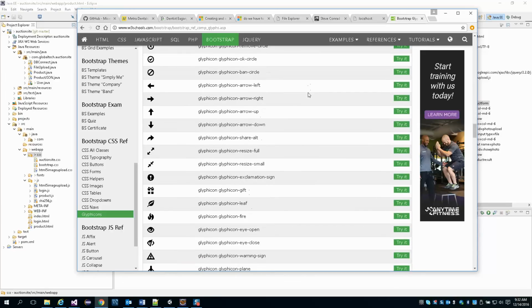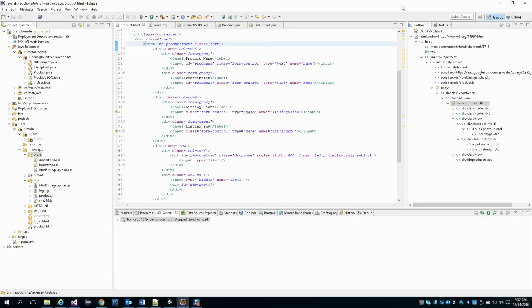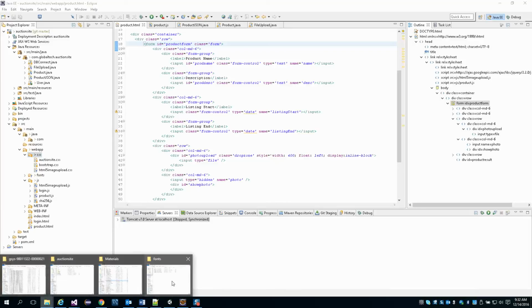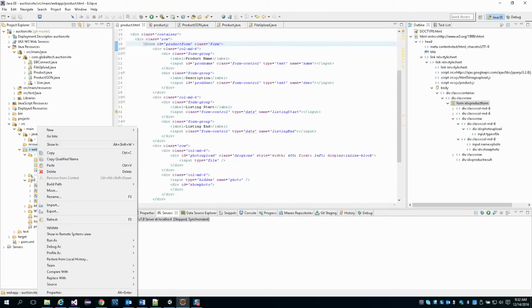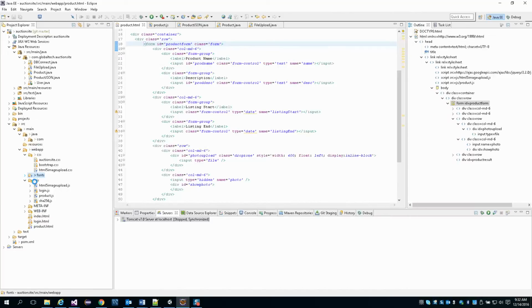We just haven't happened to use them yet. So I packaged them up in the lesson 6 folder. There's a folder called fonts. We'll just copy that whole folder. I'm going to put it in webapp. So you'll paste it into webapp, and then you'll see we've got our fonts directory here within our webapp that has these glyphicons, these Bootstrap icons for us. And we'll see them in action in a little bit.